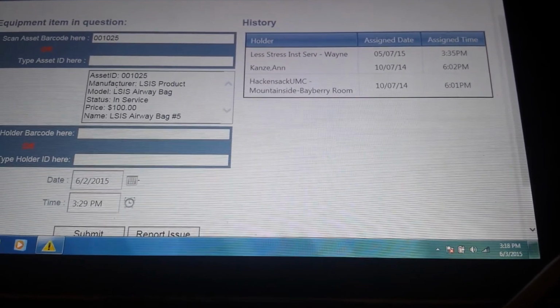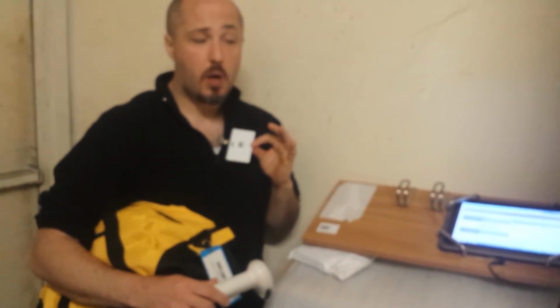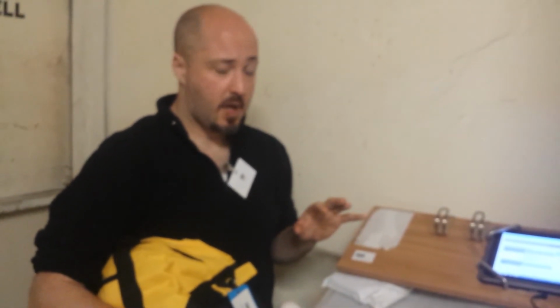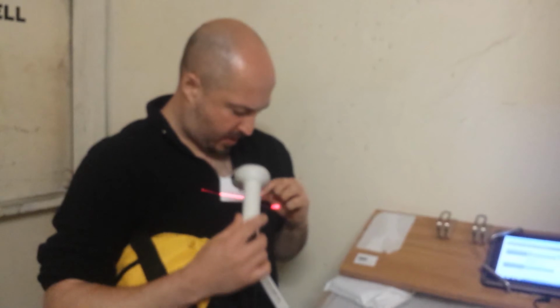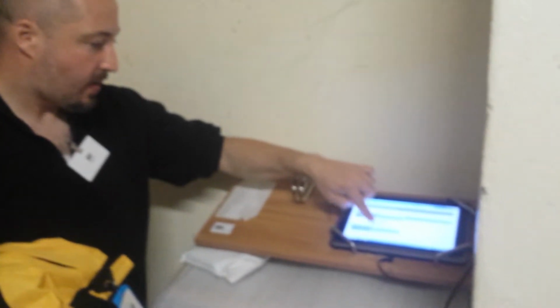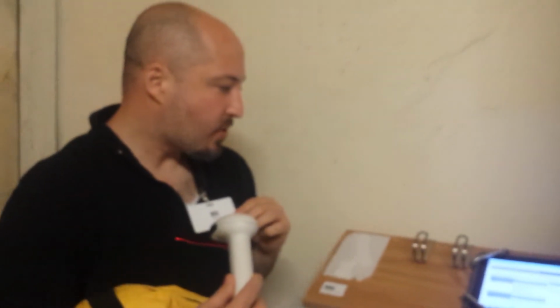So what I'm going to do next, and Ken, if you would zoom out, is I'm going to scan my ID badge. Now, if you don't use ID badges, that's okay too. You don't have to do it. I'm going to show you how you can do this without any barcodes whatsoever. So if you don't want to be quite this elaborate, you can certainly just do this with IDs and names. But I'm going to scan the back of my ID badge next. And, sorry, I wasn't in the right spot. Ken, you want to zoom in on the tablet so they can see it? Watch what happens.